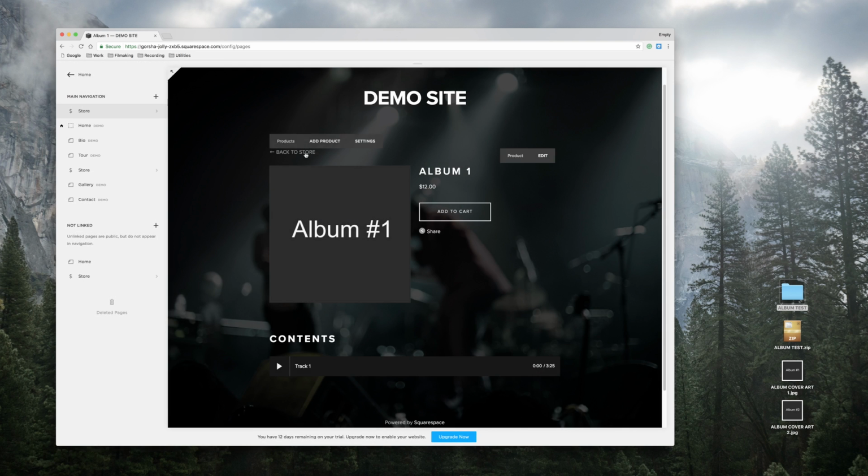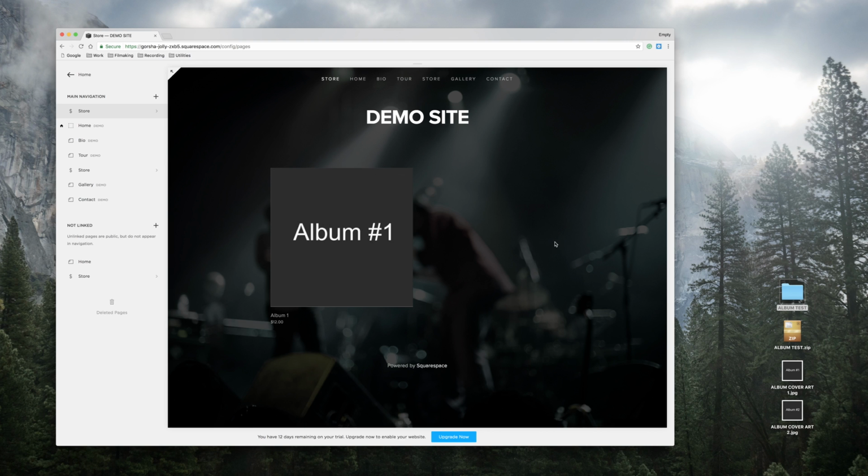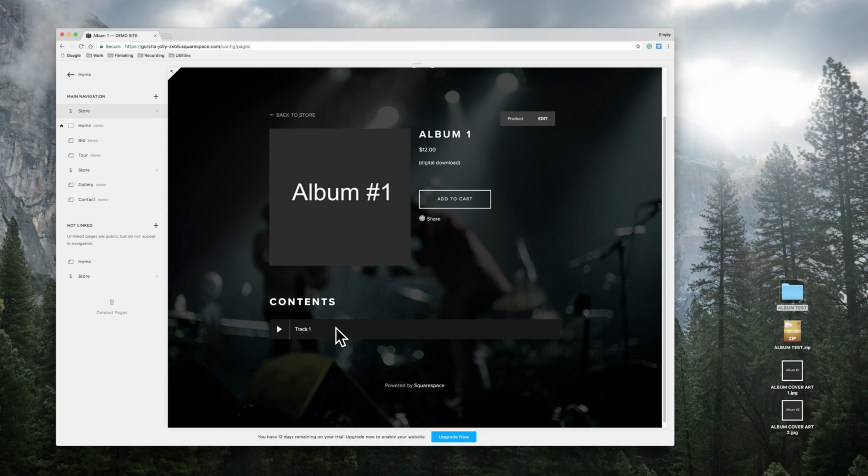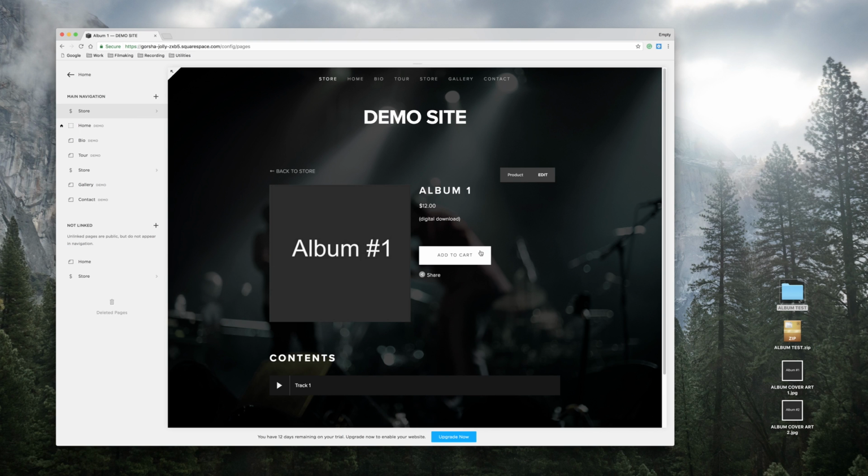If you have one in your store, you may have another album over here, and this is just gonna let them know what this is. So it's gonna say album, your album name. It'll just say digital download. Then you can have a little description. You're going to have your little content notice down here about how it's compatible best with desktop, laptop devices. And then you have all your contents with your 15 to 30-second clips. And people are just going to add to cart. And it works very much like that. That's really all there is to it.